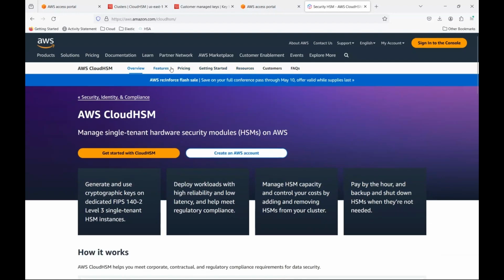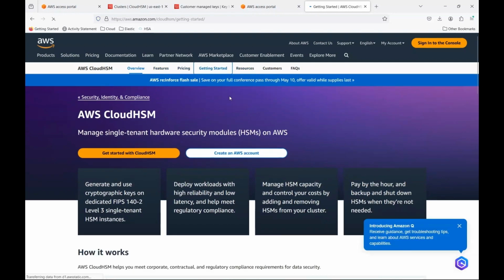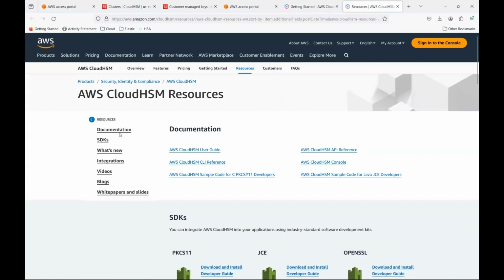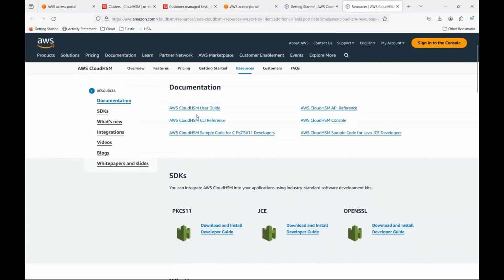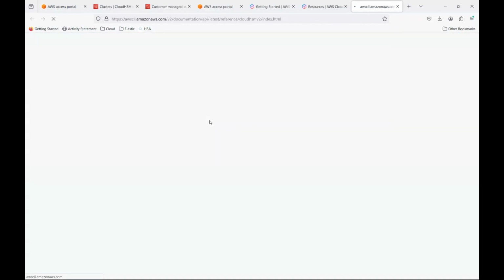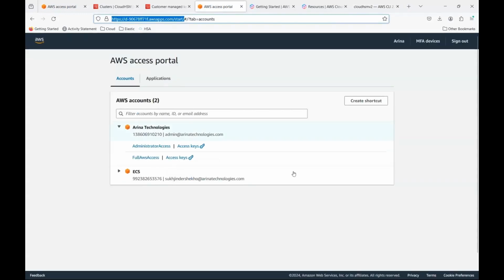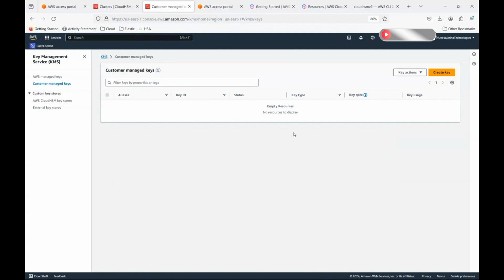So essentially you can go here, and then getting started should take you there. The documentation, and there you go. You can come here, and like the CLI reference, you can use this CLI reference. This is a few things I've already incorporated. And all the steps that I'm giving here, you can click the link below, which will take you to a blog. It will provide all the steps required for this setup as well. So now we come here and we're going to create the key.